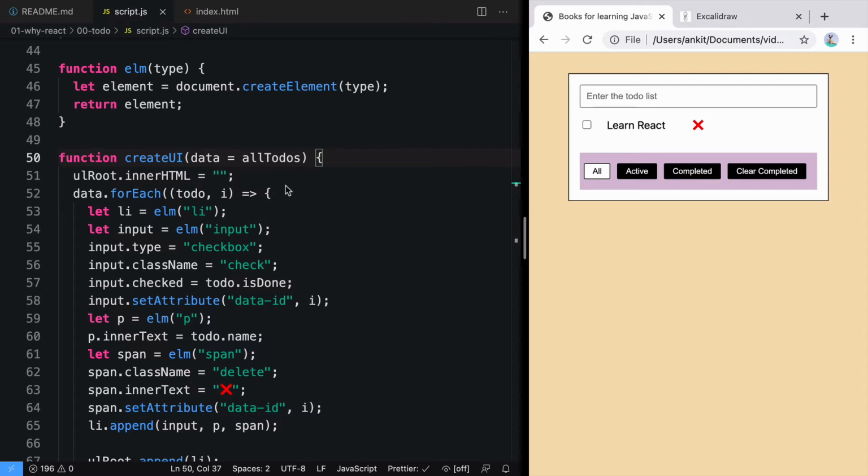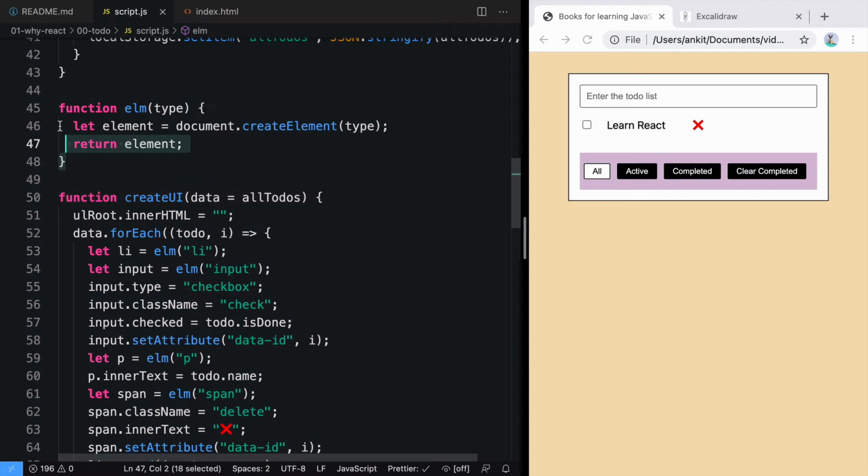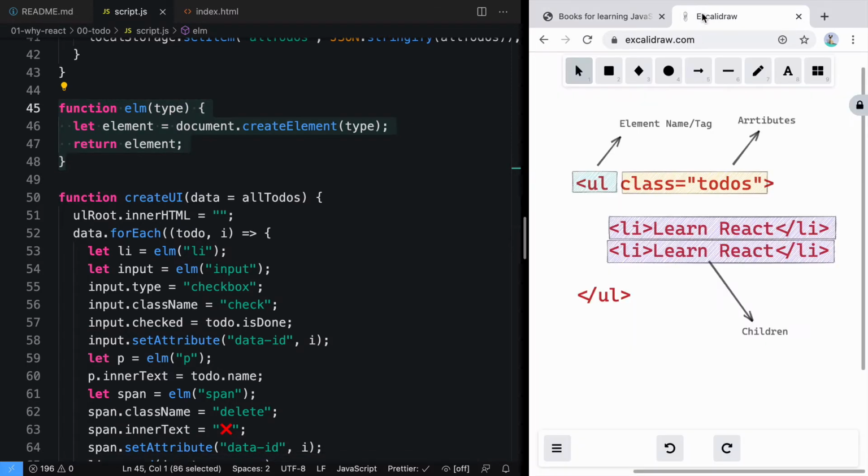Now before moving forward, we need to understand what we are doing here. We are creating a function that creates the element. So for that we need to understand what an element is made up of. I have created multiple diagrams here. We'll start with a UL element. Every element consists of 3 important things. The name of the element, which you can also call the type of element.